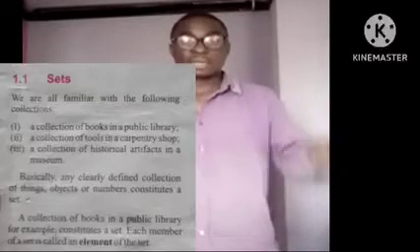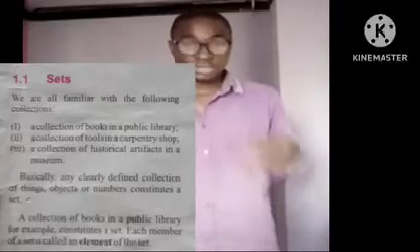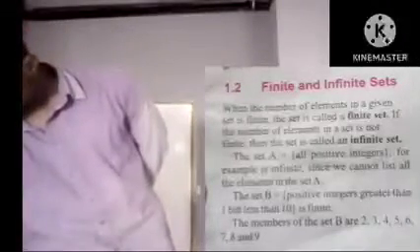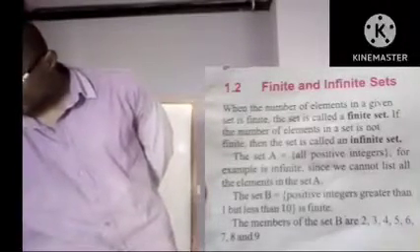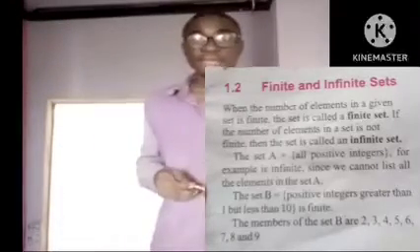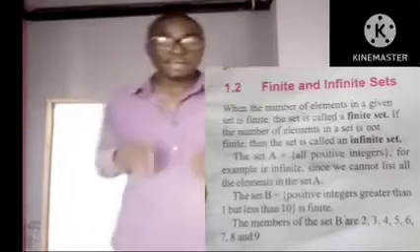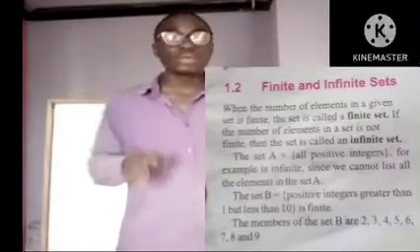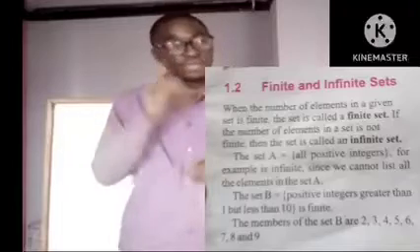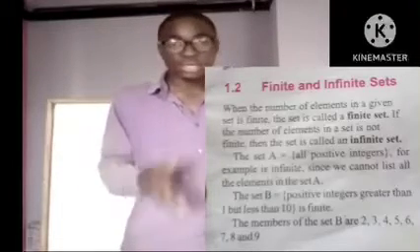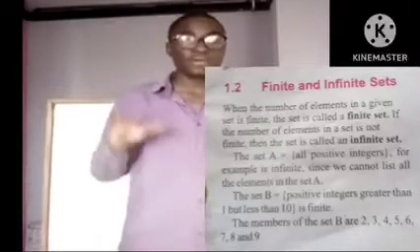Now let's move on to something else. We'll talk about finite and infinite sets. Now what about finite and infinite sets? A finite set is basically a set that has a completely definable set of elements. So let me come again. A finite set is a set for which you are able to define all the elements. For example, if we say the set of states in Nigeria, that set will consist of only 36 elements. So those elements stand for the 36 states of Nigeria, right? And so that goes for every country.